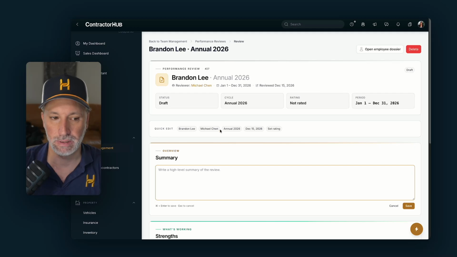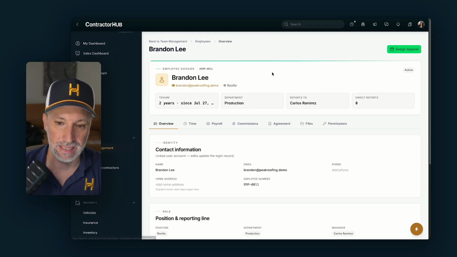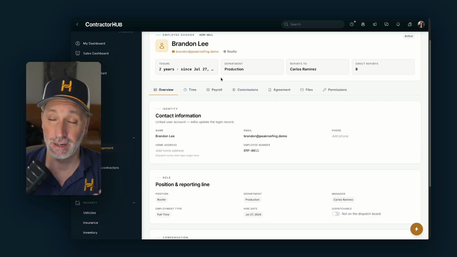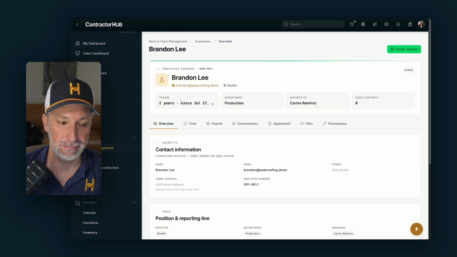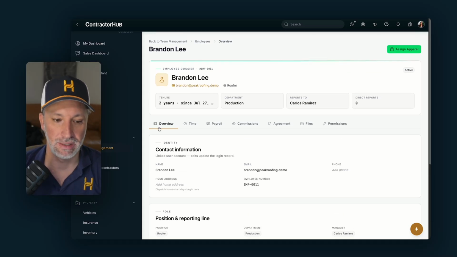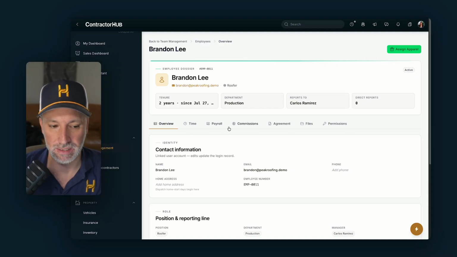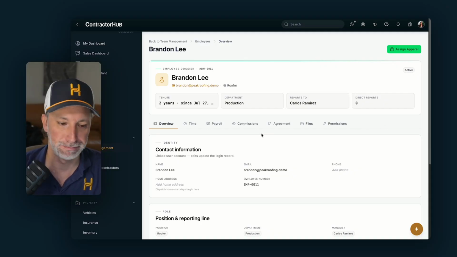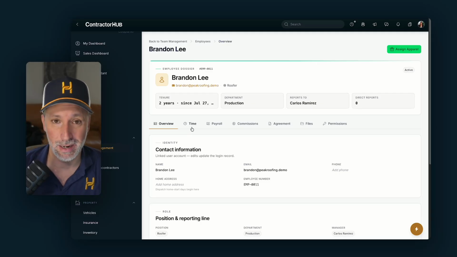But once that employee is assigned that review and they complete it, it will then go into all of their estimates for their company and employee dossier. So we'll get all of that information that comes out of that review once it's completed. I didn't actually complete it, but a new tab would pop up here with performance reviews. So that's just about it. That's setting up a new performance review.